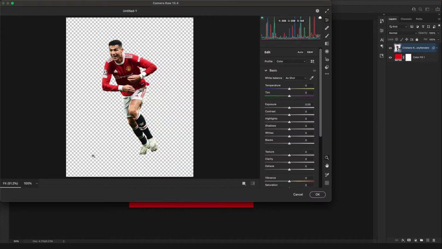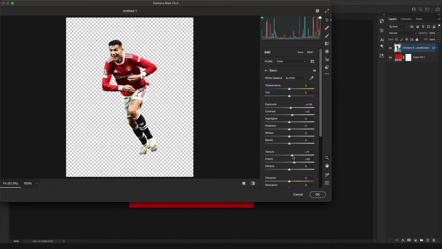So first of all, I think we need to just up basically everything, just to make it nice and crisp, I would say. So contrast, bringing up the blacks, exposure, brighten it up a bit. Clarity, I like to whack that up quite a bit.